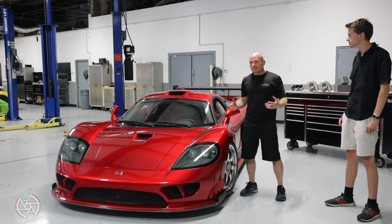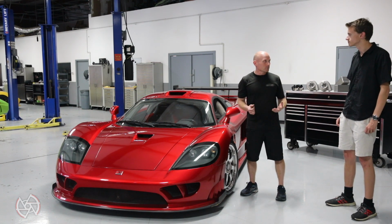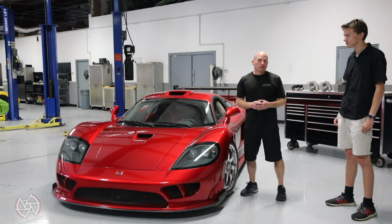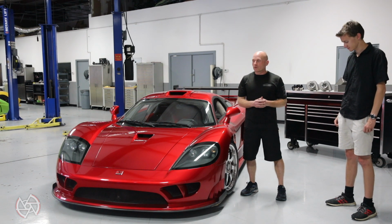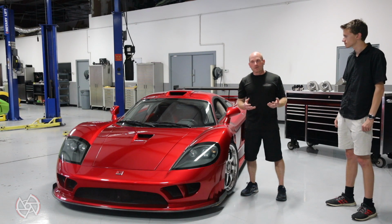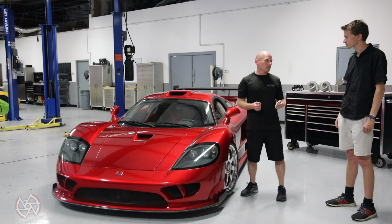These cars were not incredibly well sorted out as they came from the manufacturer. Most of them were riddled with problems, and some of the development really needed to be finished on the twin-turbo cars. So what we've done with this car, the engines come out of the car, the pistons, connecting rods have been replaced, tolerances have been revised, we've gone through the cylinder heads, and where what we did really starts to shine is in the electronics department.